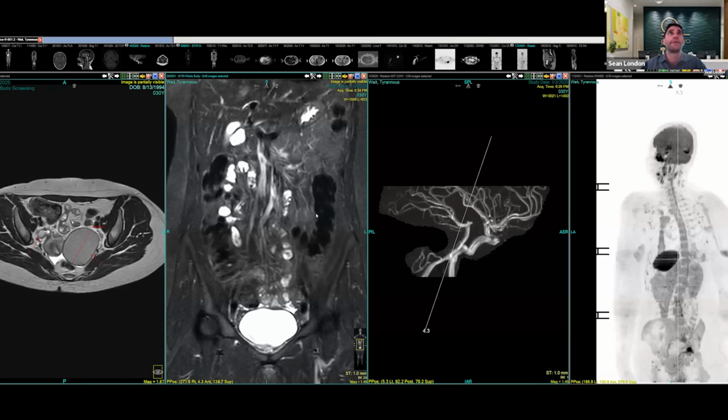Something that we see a lot of, this particular patient didn't have, is something called diverticulosis. What that is, is abnormal outpouchings of the colon wall. What can happen is, because the content within the colon is not sterile, we can get impaction in there and bacterial overgrowth and infection. It's a really common process that happens to us, and it's called diverticulitis. So knowing about the condition itself, diverticulosis, is important just in case you do experience clinical symptoms of diverticulitis. It'll go off in your head, and you'll seek help earlier, which can generally be pretty conservative therapy if you catch it early enough: antibiotics and some rest.